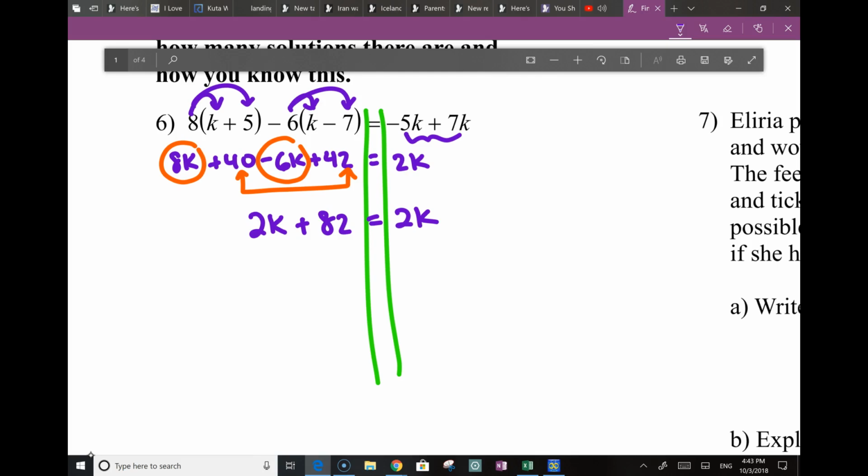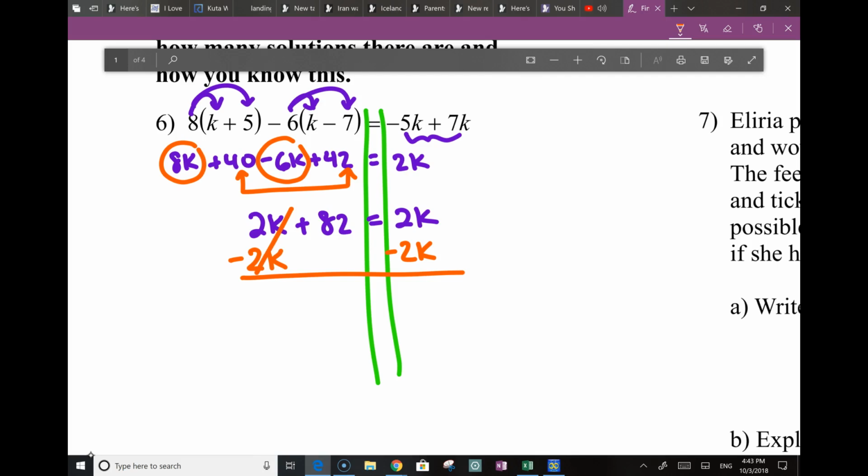So again, you want to join the variables on one side. It doesn't matter which side it is, but you want to play this smart. So if you were to move this 2k from the right side to the left side, you would be left with nothing on the right side except a 0, which you would have to write because you can't have a blank nothingness on one side. The problem with that is you would be adding one extra unnecessary step. So the smarter thing to do in this case would be to move the 2k from the left side to the right side. So I will do that by doing the inverse operation, which is the subtraction property.